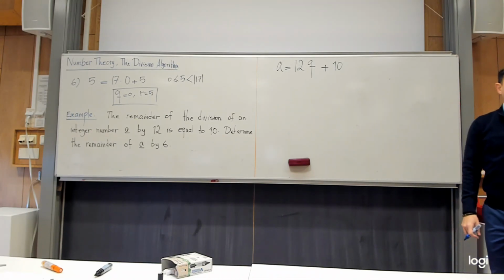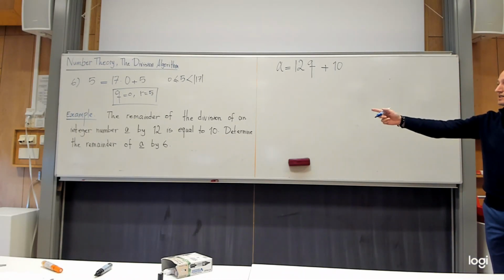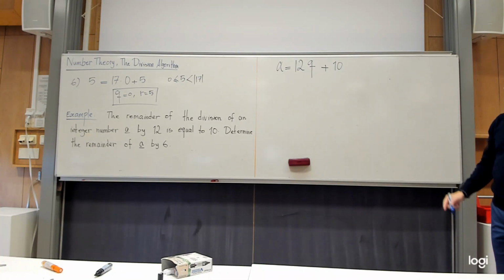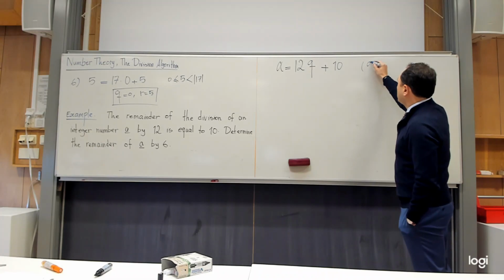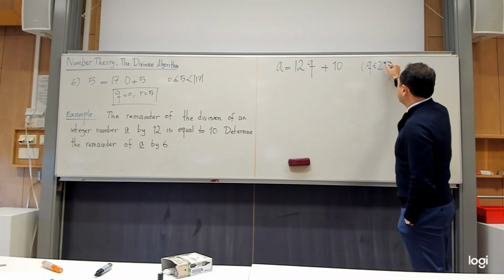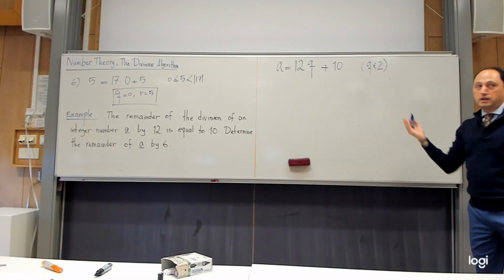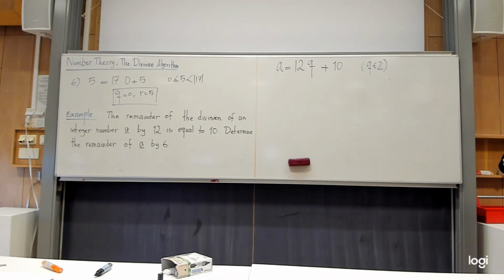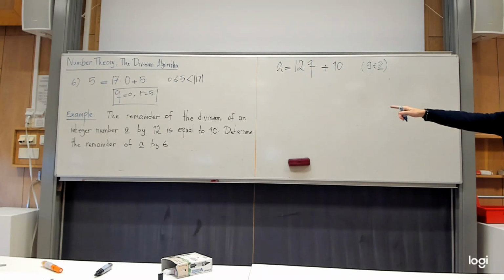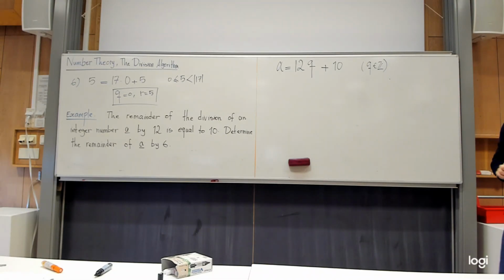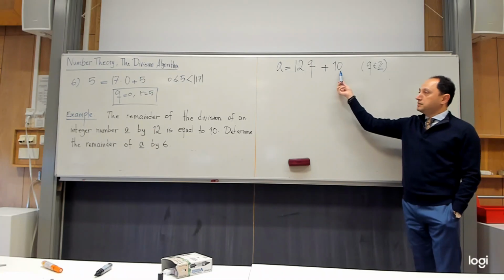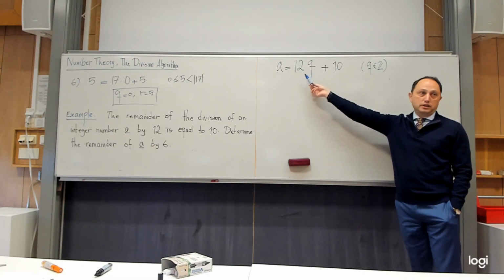Yes? So more or less, when I read the first sentence, if I want to phrase it in mathematical symbols, I can say this. And of course, if you want to be clear, Q is some integer, which we don't know. It's not given in the problem. Is that clear? So I divide A by 12. I get some quotient, which I do not have any information regarding, so I just wrote Q. But I know that the remainder is 10. By the way, is this an acceptable remainder? Yes, because 10 is smaller than 12.